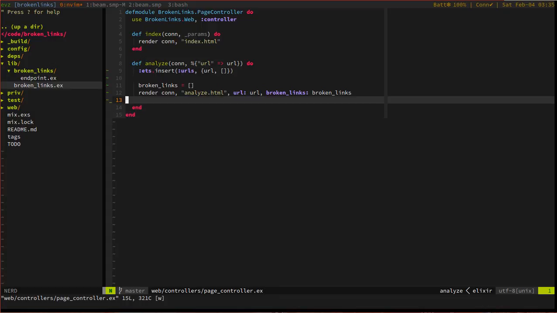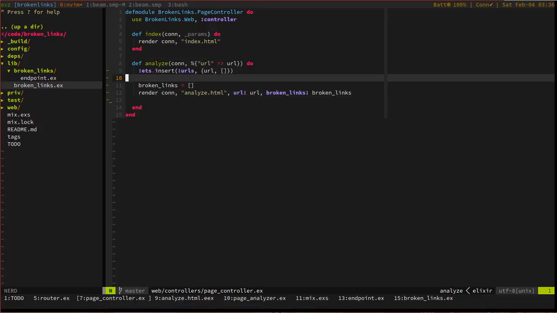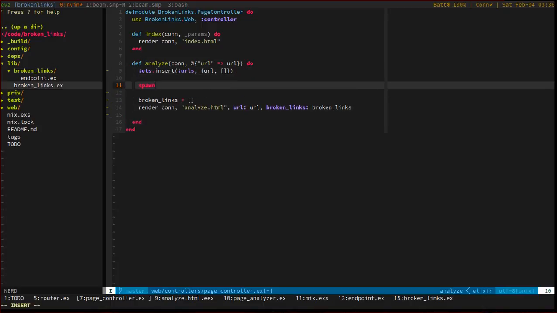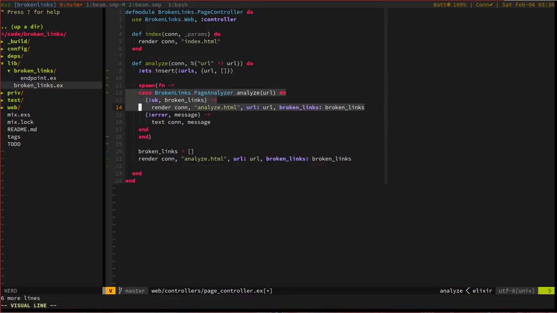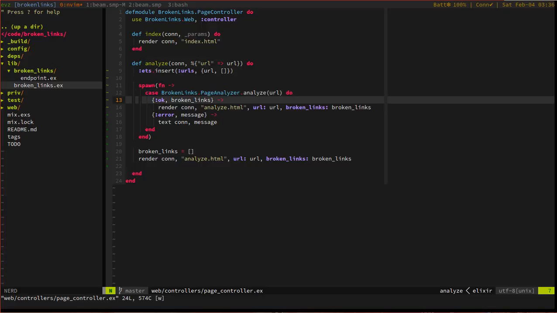All right, so we've inserted something into the ETS store. However, we need to do the actual work of calling Page Analyzer and looping through those links and adding them into the ETS store, right? So that we can do inside another process. So here I'm going to say spawn another process and do our actual work inside this process. Okay.